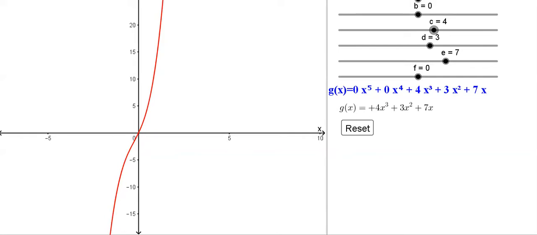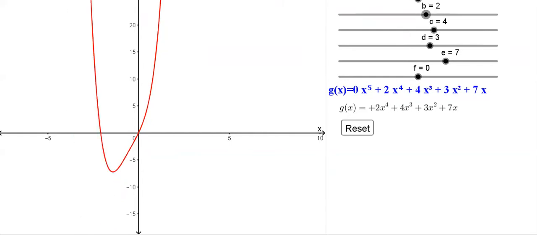Now watch what happens, so I'm not going to change that. This is now a degree 4, right? Degree 4, we can see right there, x to the 4, and it's a positive 2, so positive leading coefficient, okay? And so watch as I change other things. And I can zoom out a little bit if we want to see what's happening there. Okay, and then I can change this, I can change this, I can move it up.